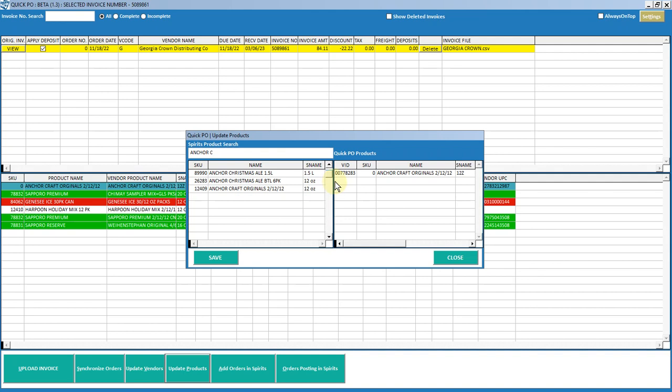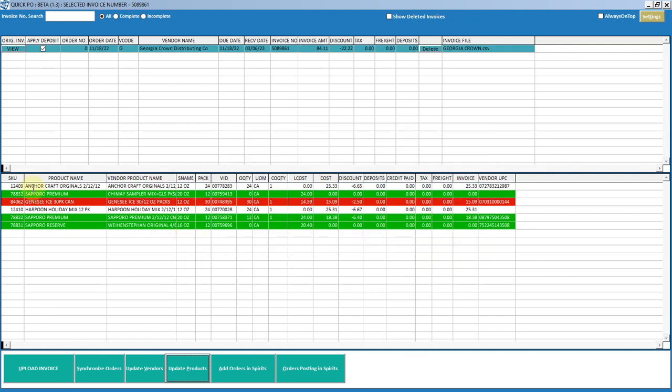If you already know the SKU, you could simply just put it in there. Just going to highlight this, hit Control C for copy, go over here, Control V to paste it. And then I'm going to say save. When you hit the save button, this window will open. It says found new VID entries. Do you want to add a UPC table? Always say yes here. And just going to save it for you.